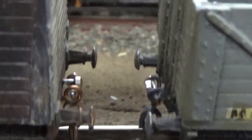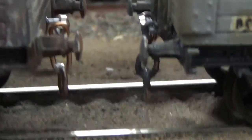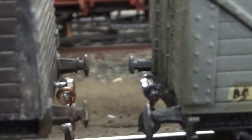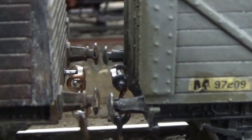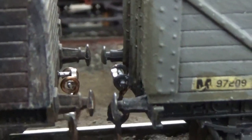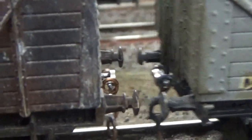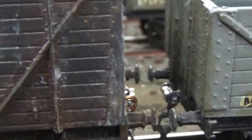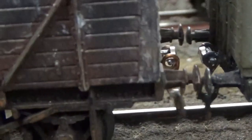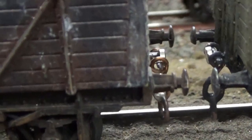Now I've got a system for putting the magnets on so they always go with the same polarity when they're actually going on the wagon. So when they finish up facing each other, they're opposite polarity. So if you move them towards each other, they push each other, or they repel each other away from each other, like so. However, if you go the other way, they would actually draw towards each other. So if you wanted to pull away from a wagon, it wouldn't work so good.